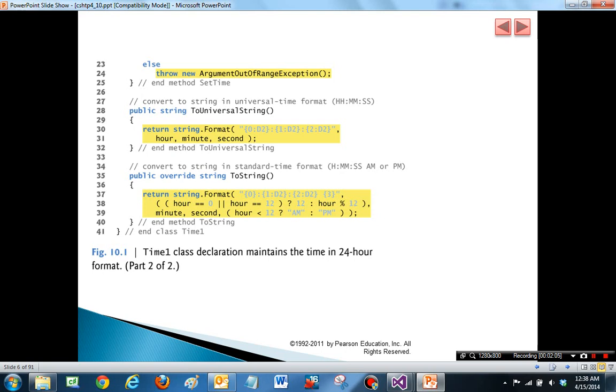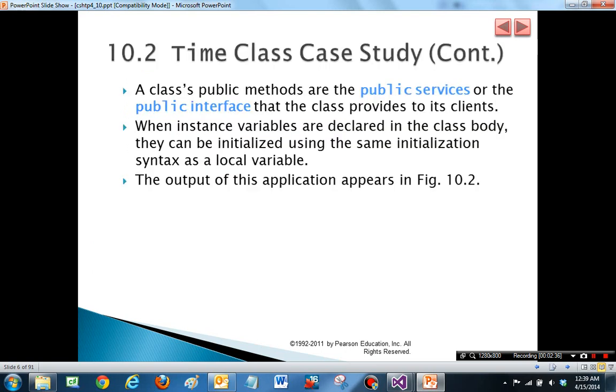And there is a ToString method which overrides the object class ToString method and displays the time in a particular format, namely a 12-hour format, so there is AM and PM. We do this with a conditional expression, and if the hour is 0 or 12, then display the appropriate hour and AM or PM.